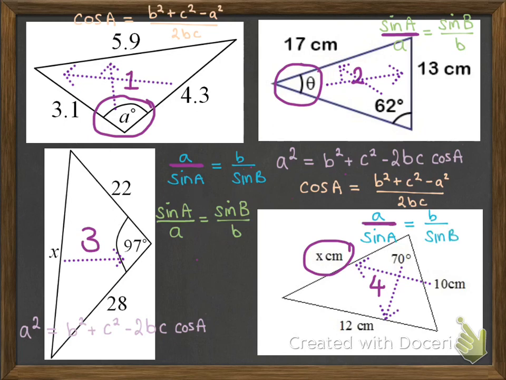And that's all there is to it. So have a look. Have I got matching pairs? If I have, I use the sine rule. If I don't, I use the cosine rule. And then you look for whether you're working out a side or an angle to find out which of those two of the sine rule or which of the two of the cosine rule you're going to use.